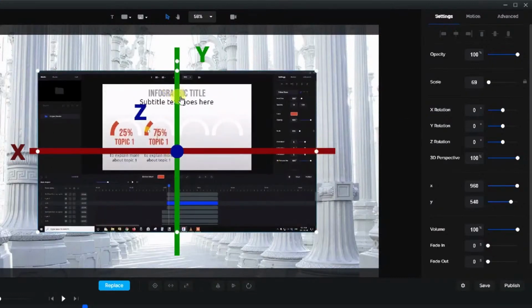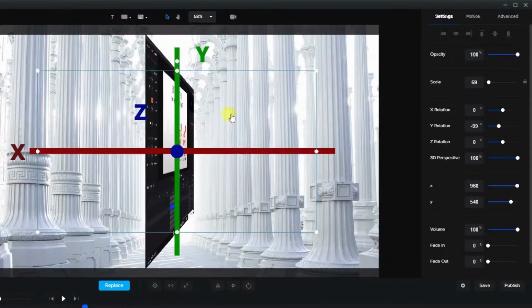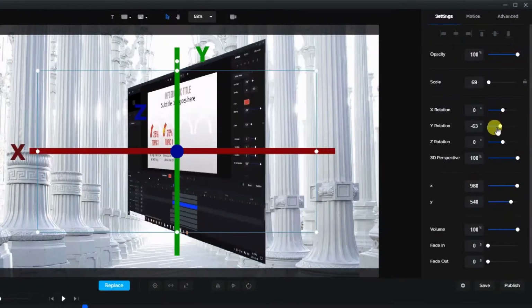And for the Y rotation, we rotate around the Y or vertical axis, like so. Now, as you can see, it goes right into the page. And as we move it around, what you'll notice that's interesting is that we can actually have it reversed, and we can see the video from behind.